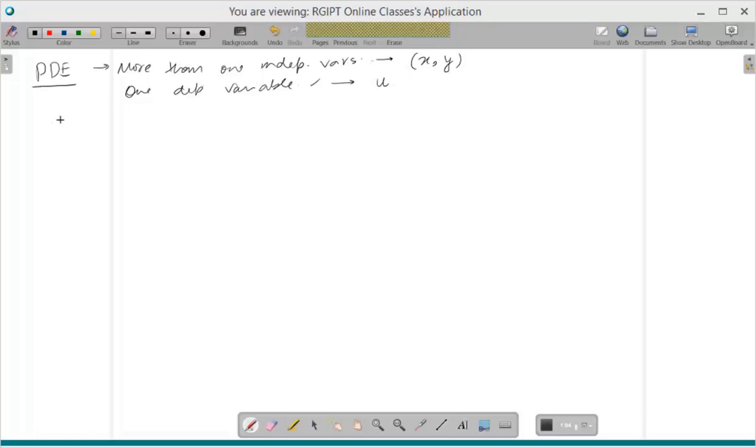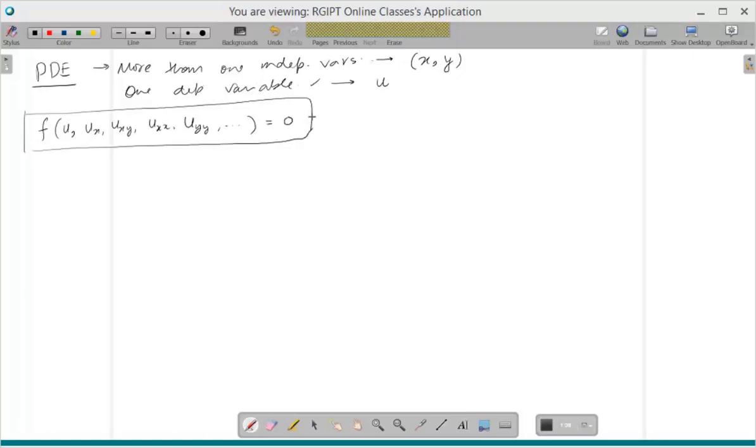So you have a PDE that expresses u and its derivatives, all these kinds of derivatives, which could be first, second, and if I have a higher order derivative, it would be a combined derivative, like x, y, x, or x, y, y, y, x, x, and so on. All such terms will appear, and that's a general form of the PDE that we may find.